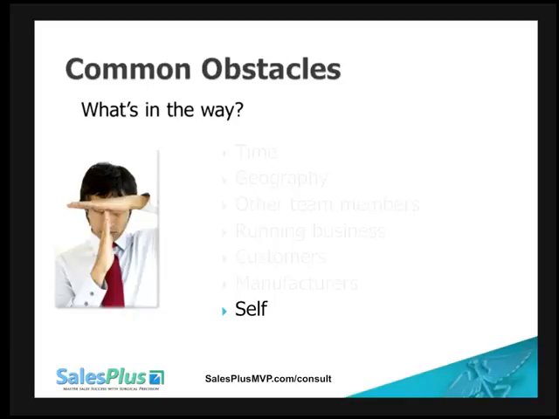The other thing, and this is hard to admit sometimes, but are we in our own way? I know we're creatures of habit. I'm a creature of habit. I've developed a certain style and a way of doing things, and I'm not perfect. I make mistakes. I procrastinate. I say I'm going to do it. I think I'm going to do it. I want to do it, but all these other things get in my way. Sometimes we're our worst enemy. And once we get ourselves out of the way, it's amazing what can happen.